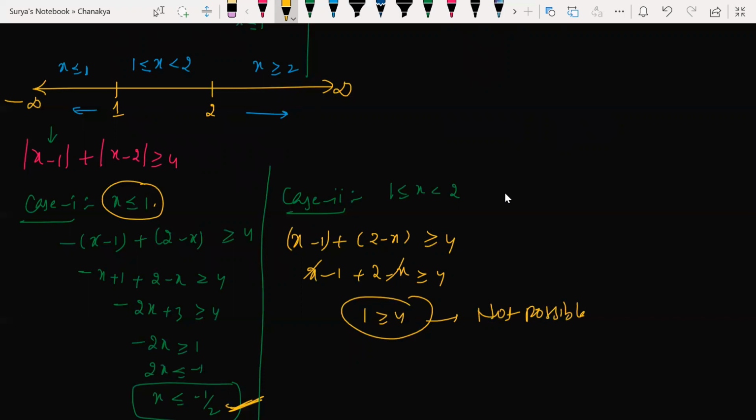It is not possible, actually. Okay, guys, all you have to do is write this function properly. If you write this, after this it is very easy to predict the answer.